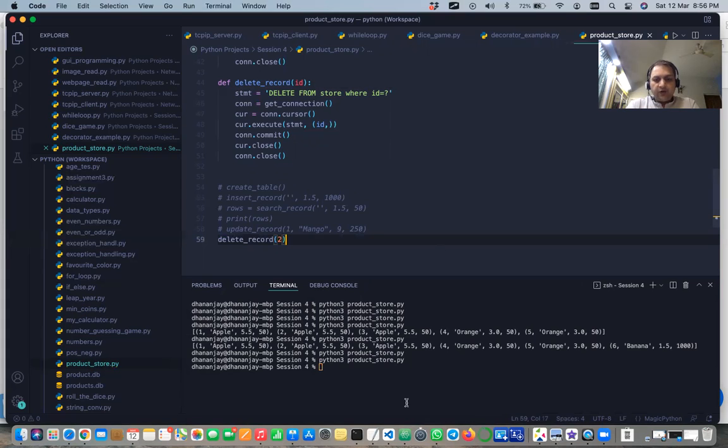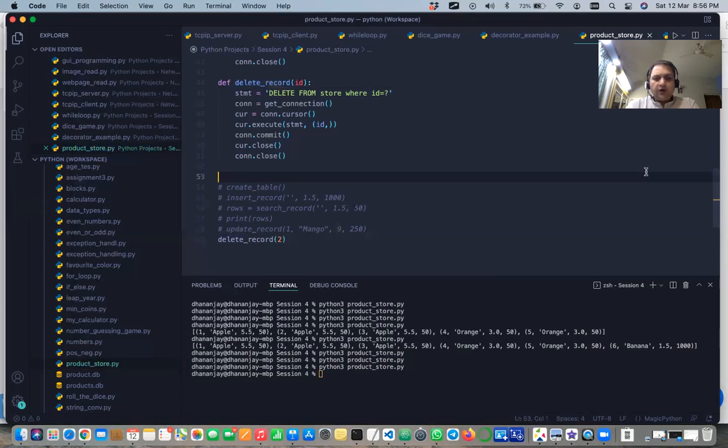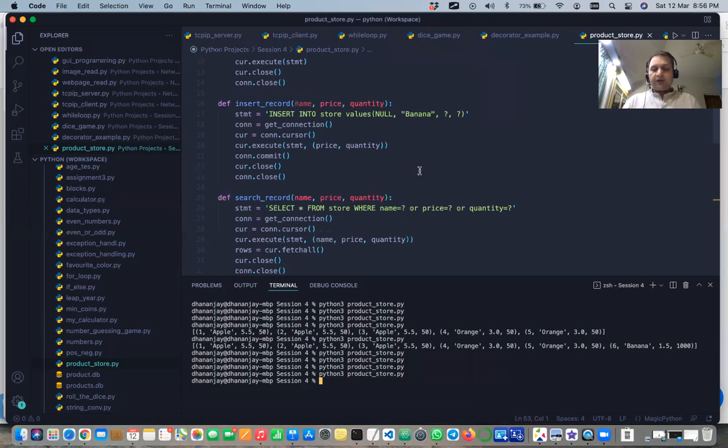And if we try to delete it again, okay, it's not throwing any error, but let's check this out. The record is actually gone from here. It is not throwing an error because it is not finding it, and that's okay with it. It is not impacting any change because it's already deleted. Okay, so this is how you will perform CRUD operations in the database.